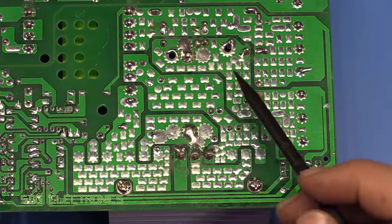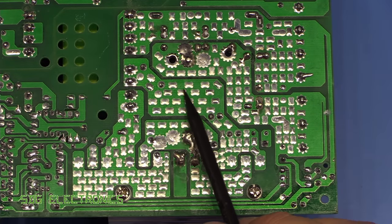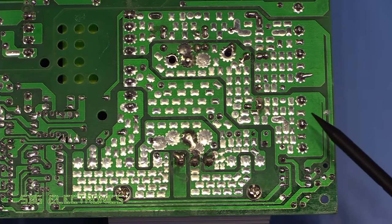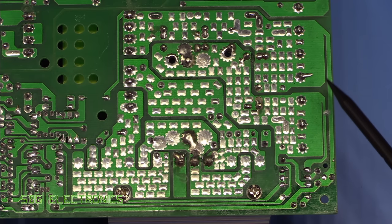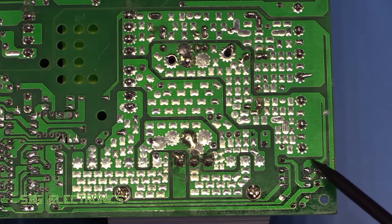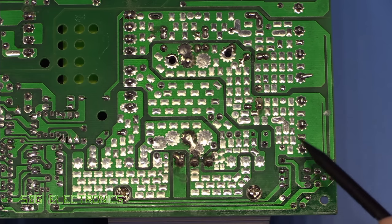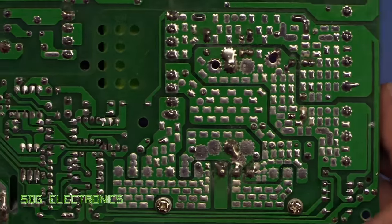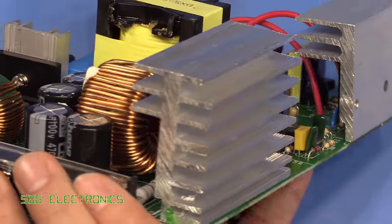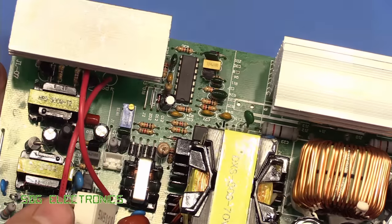This is the high current DC side. And you can see lots of copper, lots of blobs of solder to try and increase the current carrying capability, along with some fairly decent design ideas here. So you can see here, rather than taking the line off from the nearest point, they've separated it so that we don't get the current loops where you don't want them. So yeah, it doesn't appear to be too badly designed actually. Everything looks okay. Let's have a look at the actual controller section.